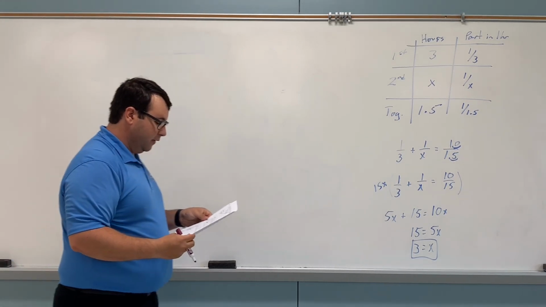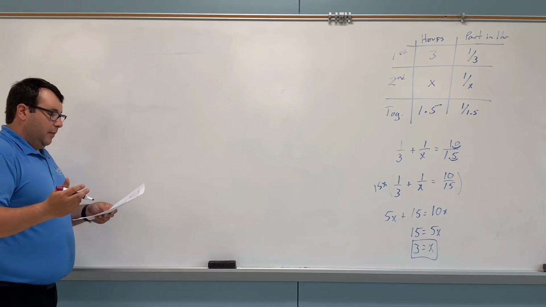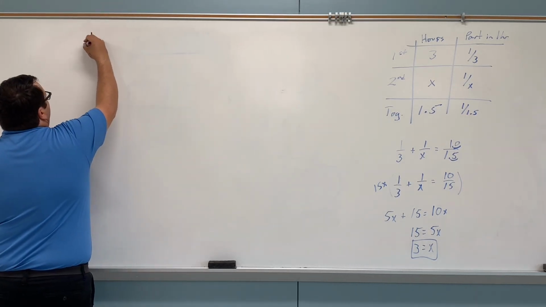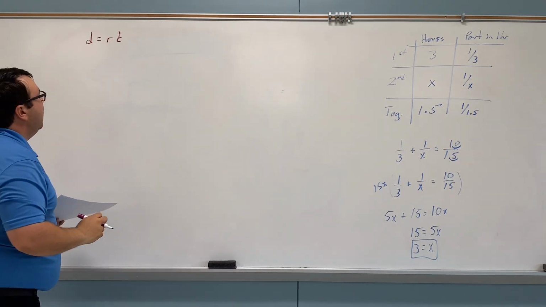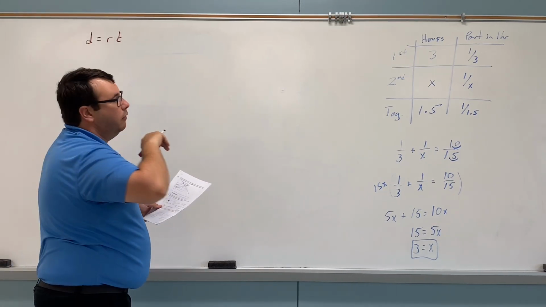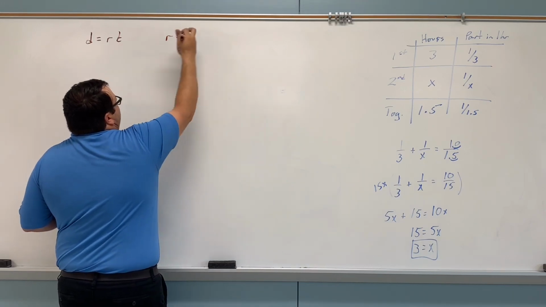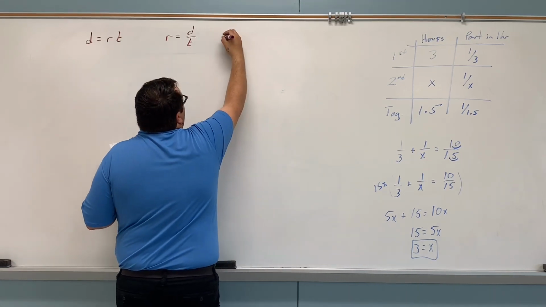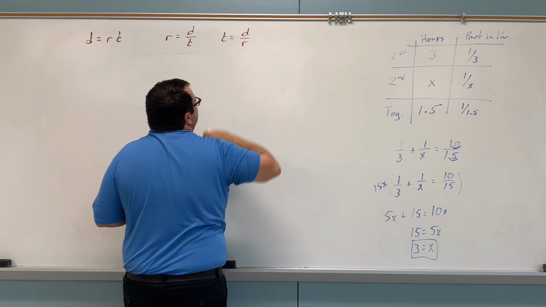Section 7.6. I am on example number 5. So we are going to talk about some distance, rate, and time problems. We've worked with these in the past. So just as a reminder, distance is equal to rate times time. Now, you can modify this problem so that you can solve for other variables. So if you're solving for r, for example, you would divide by that t. So you'd have distance divided by time. If you're solving for t, your time would be the distance divided by the rate.